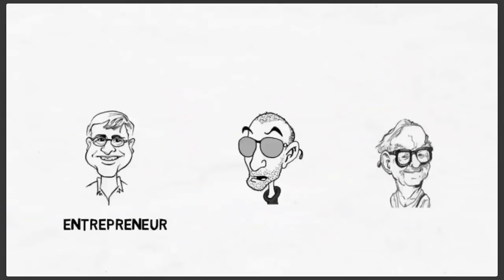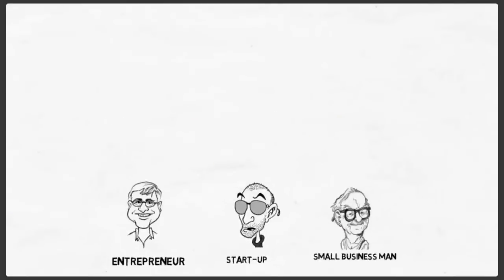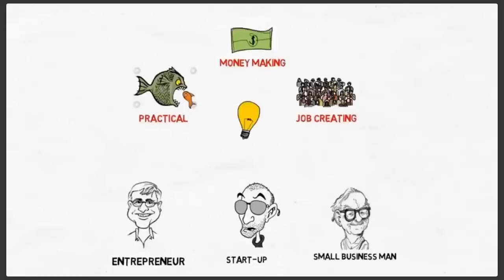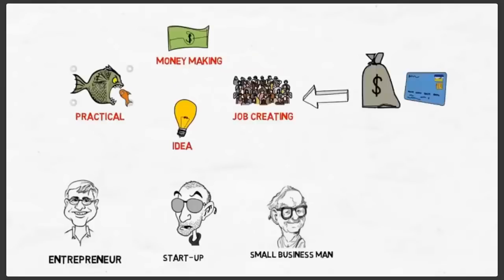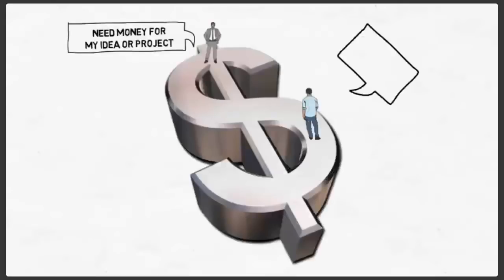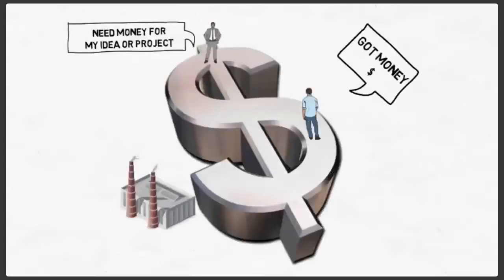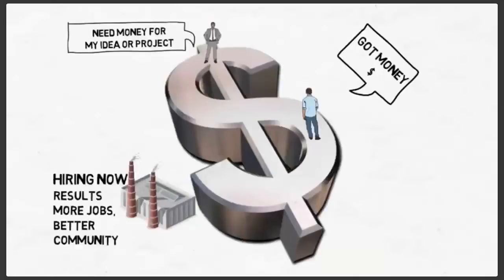Meet Bill, Steve and Warren, an entrepreneur, a startup and a small businessman. They all have practical money-making and job-creating ideas to create new businesses and help make a better community. But they need money or a loan to fund and build their ideas. How can they raise the money to create this business, and what is the roadmap?